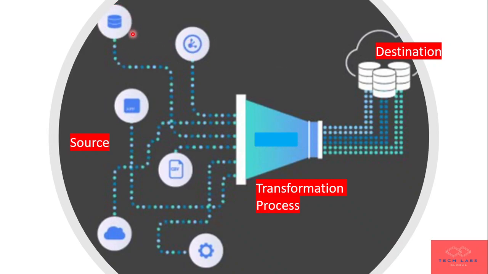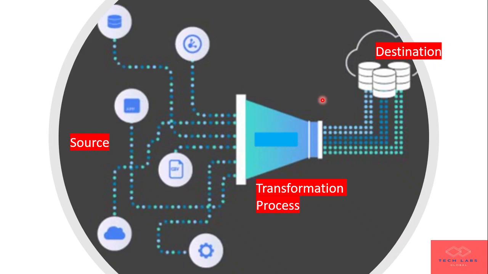So basically, what is a source? Source is basically a place from wherein your data is coming. It can be an RDBMS system. It can be a CSV file. It can be streaming data that is coming to reside into your system. So basically, once this data is received from these heterogeneous systems, it needs to be transformed and cleansed.